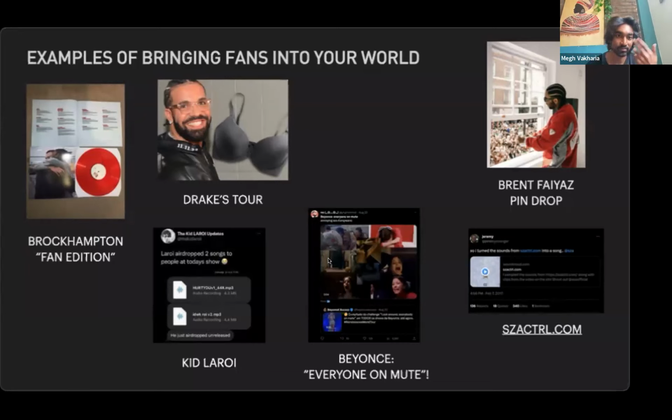Brent Faiyaz, Pin Drop. If you remember when Wasteland dropped, his last project, he was on Instagram the following days after dropping it, dropping pins, showing his map, like, I'm gonna be here in 2 hours, pull up. And he had not Michael Jackson moments, but moments where he would just pull up at a location and fans would mob him. And that happened 3 or 4 times throughout the rollout. And that's because he was like, word, I'm just gonna pop up. If my fans are there, I would love to meet them and walk amongst them. And he did that and it worked out. And his project went crazy.